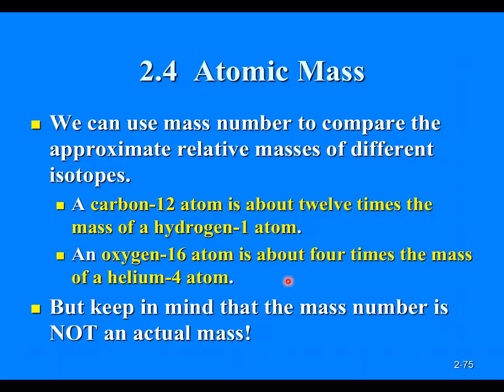However, in nature, we actually have mixtures of isotopes. And so when you look on the periodic table for the mass underneath the symbol of the element, you'll notice that you don't get nice whole numbers. That's because you often will have a mixture of several different isotopes. If I look at hydrogen, for example, we'll see that the mass shown underneath the element hydrogen on the periodic table is a little greater than 1. That is because we have a small contribution from hydrogen-2 isotopes and hydrogen-3 isotopes. We sometimes call the hydrogen-2 isotope deuterium. Sometimes the hydrogen-3 isotope is called tritium.